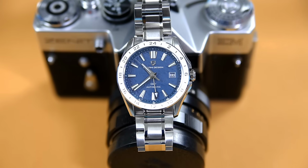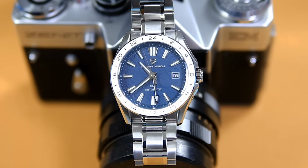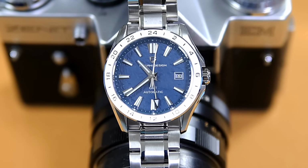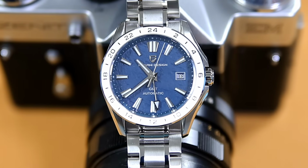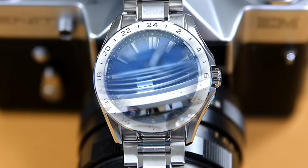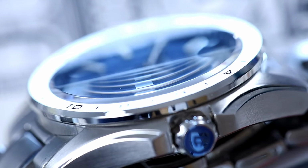Now let's take a moment to appreciate center stage, the dial. And there's a lot going on here in the best possible way. On top, we get a slightly domed slab of synthetic sapphire crystal, which immediately gives off a high-end impression. It's not overly curved, just a gentle dome that catches light nicely and contributes to the watch's presence on wrist.